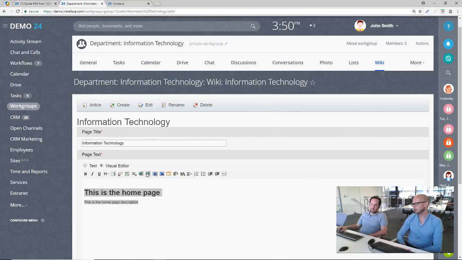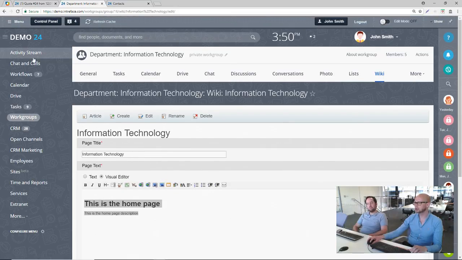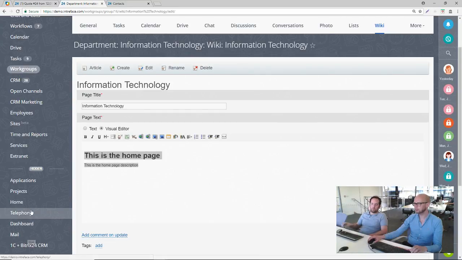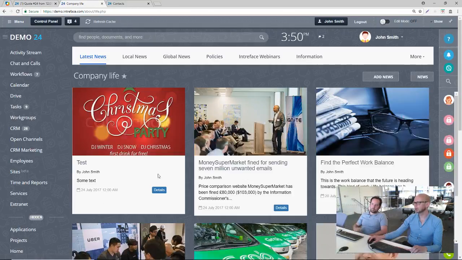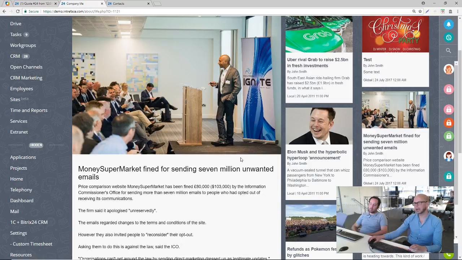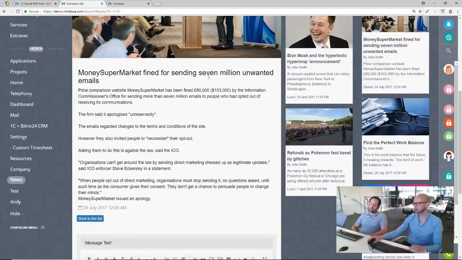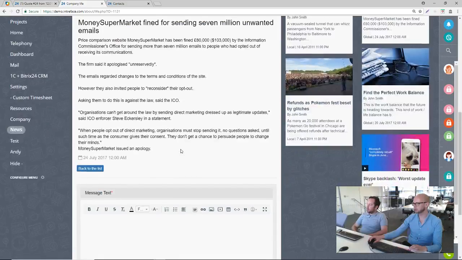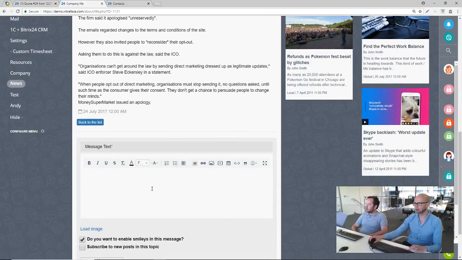I think the other option we've got in terms of creating page contents, if you're on self-hosted, is if we go to news. So we have a section like this. If you want pages of information that are, again, searchable through the search bar, then we have a news module. It's not available on the cloud, but it does allow you to create news. This is a news style page, but it allows you to create pages of information which, as you say, would be searchable. It allows people to leave comments on that as well.